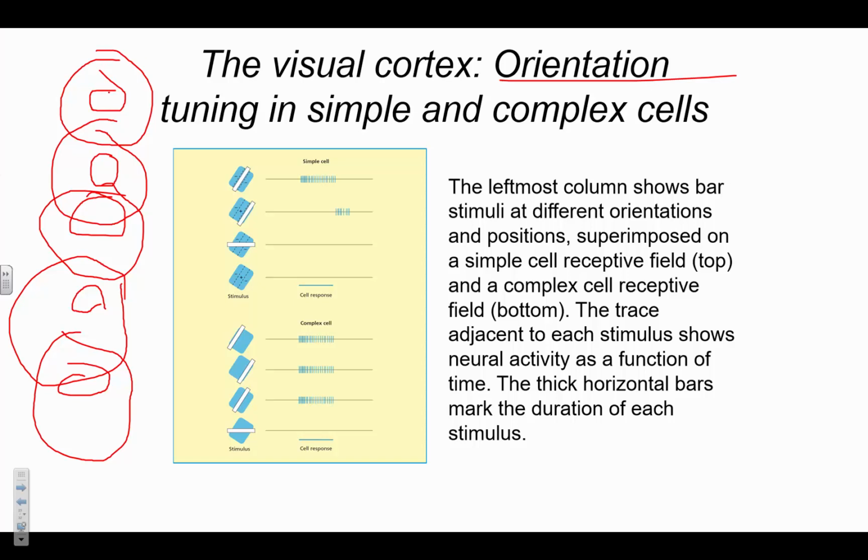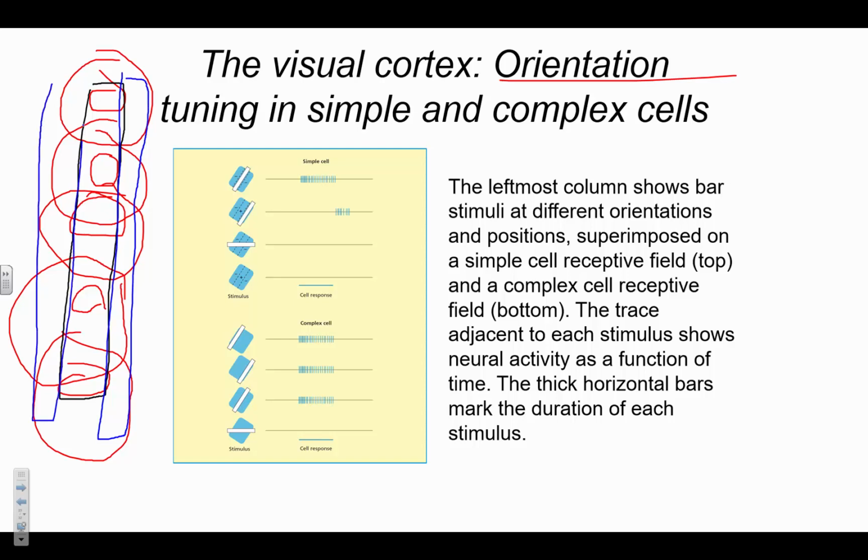So if we take one of these center-surround fields and stack a bunch of them together, what you now have is all of these excitatory centers lined up. Those are really powerful, so you have this nice strip of that. And then you have these inhibitory flanks. See how these areas overlap? They create these inhibitory flanks. What you end up with is a structure like this, with an excitatory center and two inhibitory flanking regions. We call that a simple cell. It's a pretty simple structure, right?